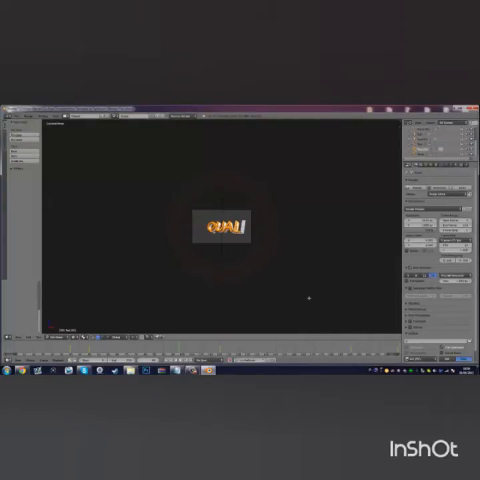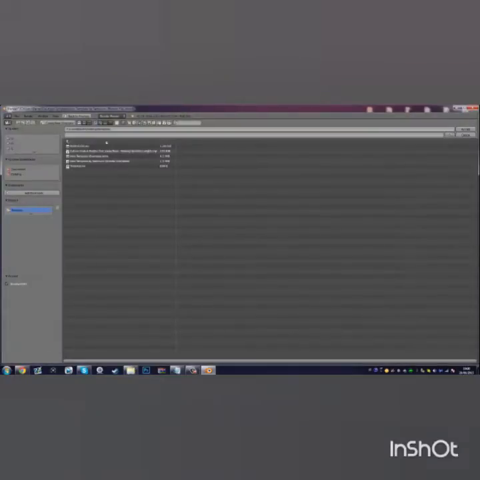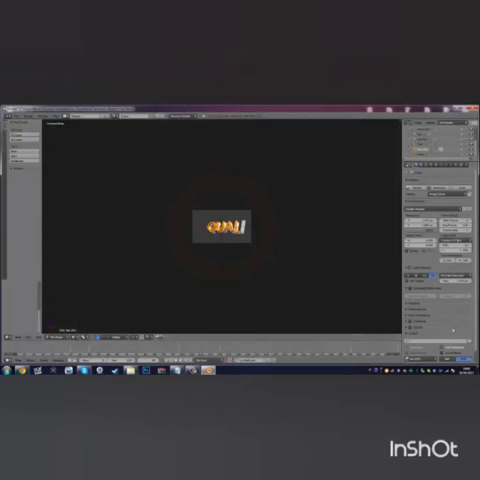Okay, next thing you need to do, now this is very easy compared to other software. If you can see over here on the right, you've got some icons. You need to make sure you have clicked this camera one, which is basically your render settings. Then if we scroll down, you can see we've got the resolution. It's going to be 1080p. Scroll down a little bit more and you'll see the output file. Right now I have it set to that folder, but if you come over here, you can save it to desktop, or wherever you want to save it. Once you do that, click enter, and that'll decide where to put it.